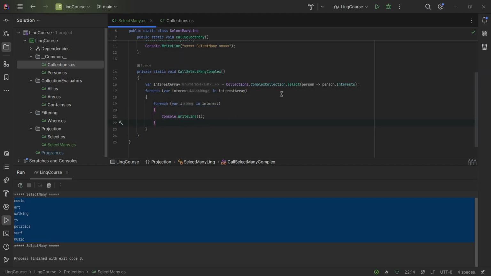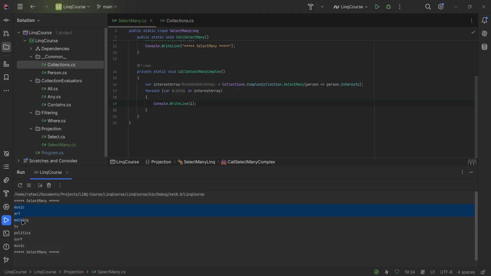But if I want to make things simple, I can just use SelectMany, and SelectMany pretty much removes this outer loop, one of the loops, and it just outright flattens the list for me. And then when we run this, we get the same result as we had before.